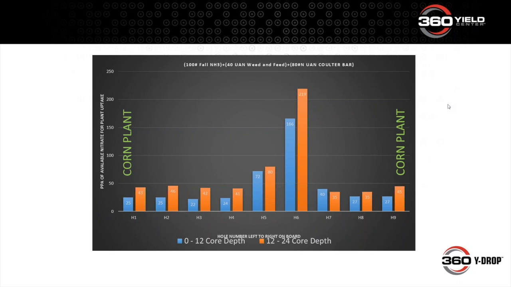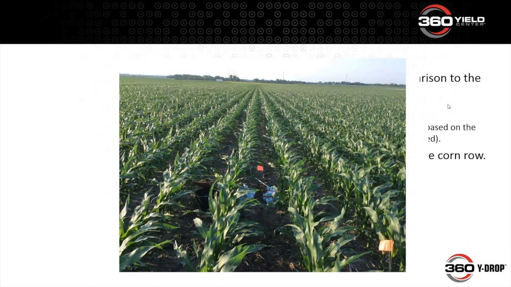The one thing I will tell you is here in Iowa, and I believe in areas like Texas where we've had a lot of rain, and areas throughout parts of Illinois and east, coming out of fall applied nitrogen by about April, and then even into March, we had more of that in the 12 to 24 than we had in the top 12. So you're going to see pretty much everything I'm showing you today is more in the bottom 12 than there is in the top 12, and you can pretty much see that across that graph. So that is certainly concerning when we start talking about finishing this crop.